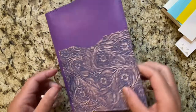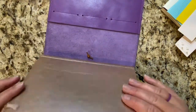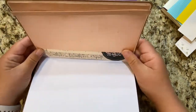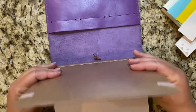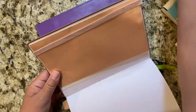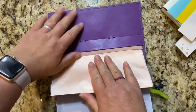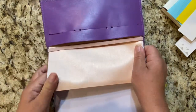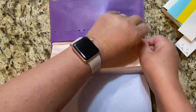One cover is going in — at least I know this front cover will fit. So this is actually super exciting. The thing that I think is going to be challenging is this elastic closure on the back. The cover is actually really flexible, so let's see if it's going to fit. I'm so nervous — I don't want to ruin my planner trying to make it fit in this amazing cover. The elastic was what I was worried about getting caught.